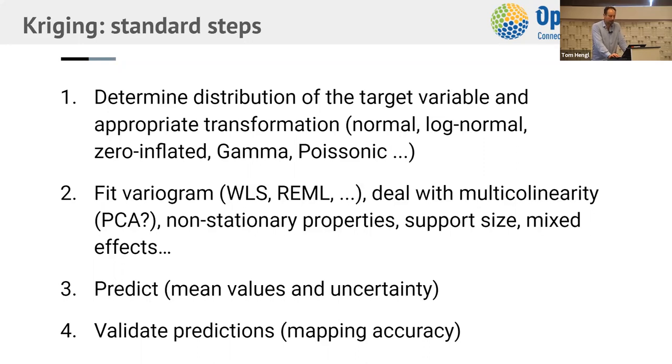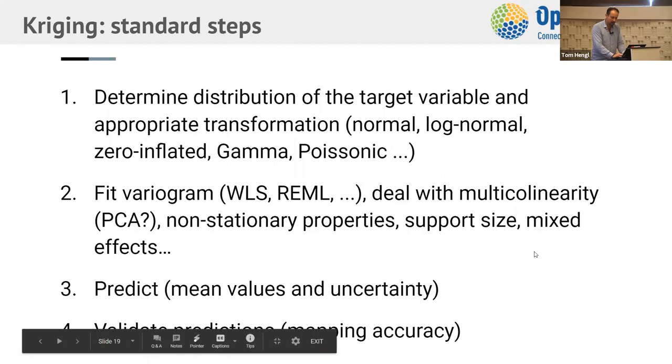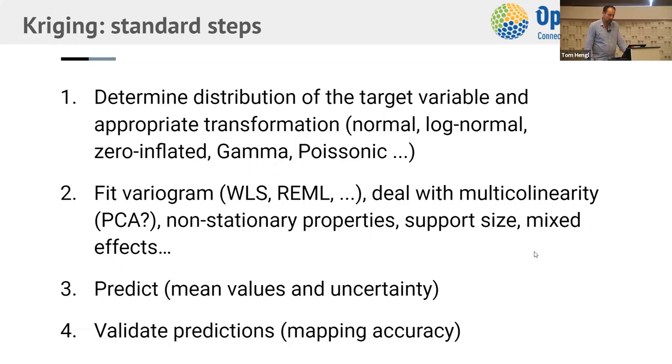So just to say about kriging, let me finish it. This is the issue when you learn geostatistics. The first thing you look at is your variable, and what transformation it needs, what the distribution of the variable is. You can have a normal variable, which is very rare. Usually quantities are log normal. Then you have zero inflated models, and you have the gamma, you have Poisson. You saw lots of this data in this summer school.